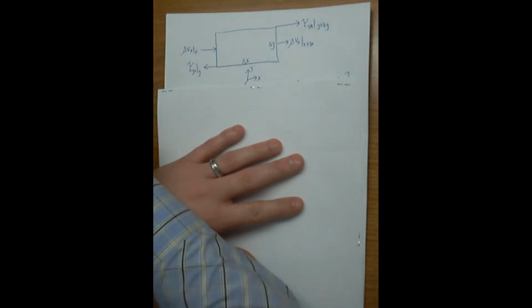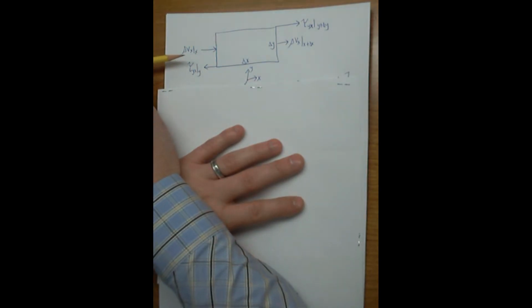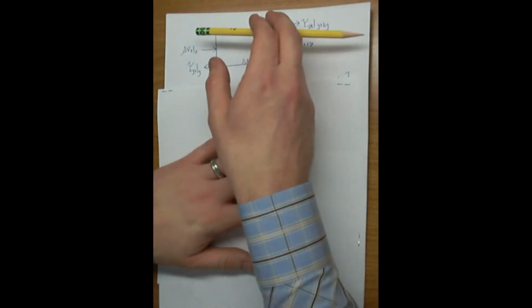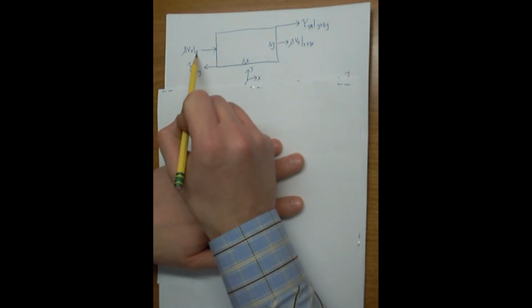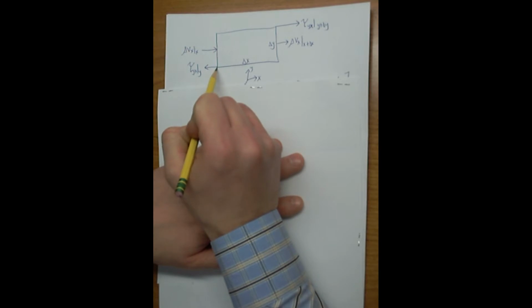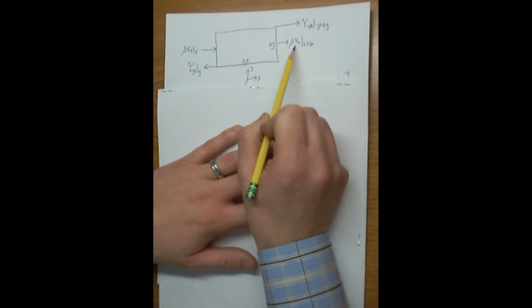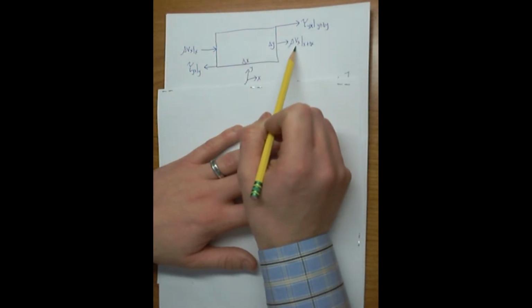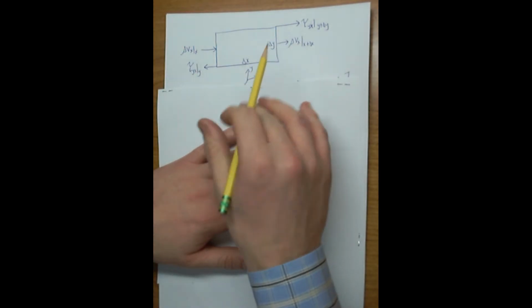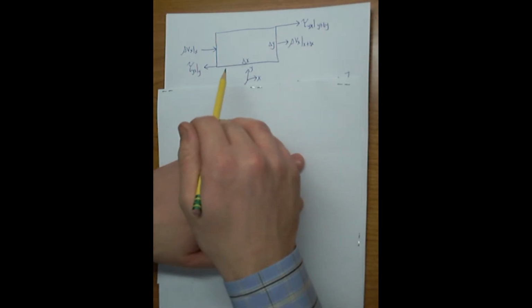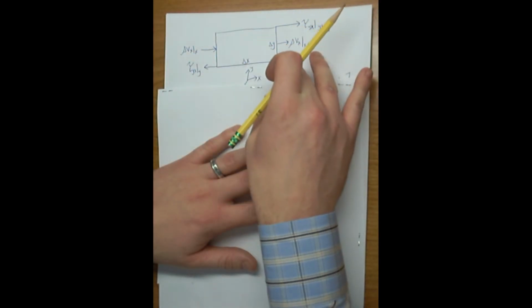And you also have momentum of the fluid moving in this direction. So you have the momentum rho times Vx at point x right here, and then at point x plus delta x, here's our momentum rho Vx at x plus delta x. So we're going to do the momentum balance on this fluid that is moving in this direction.